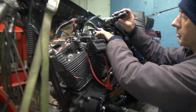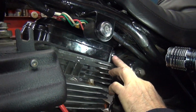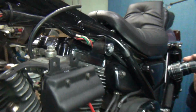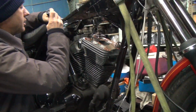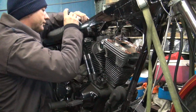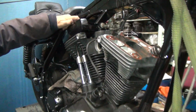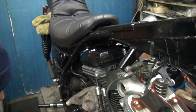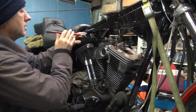So you see how it's putting together pretty tight here. If that rubber was not in where it belongs, it'd be a high spot here. So you're always double checking to make sure the rubber's where it belongs. It doesn't hurt to check the center one also while you're at it. At least put your finger and feel it. If you can feel the rubber at all sticking through, it means it's shifted. So I can't feel it in there at all. So that should be good.